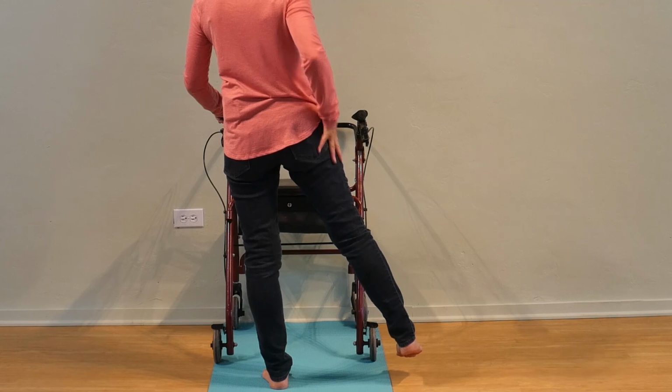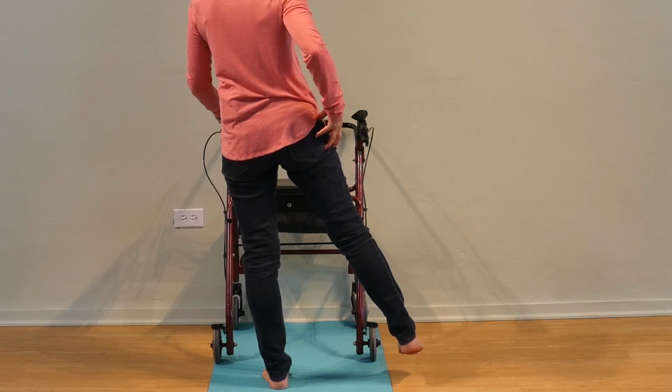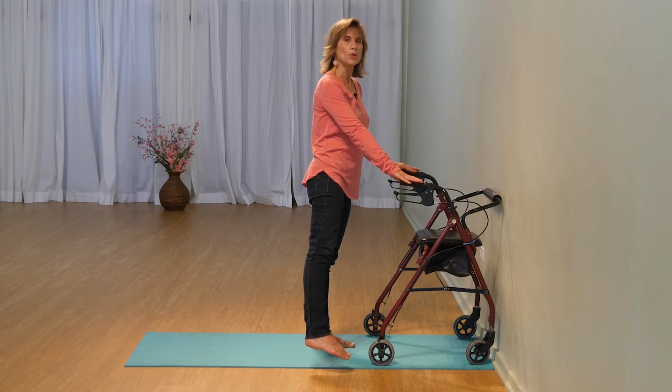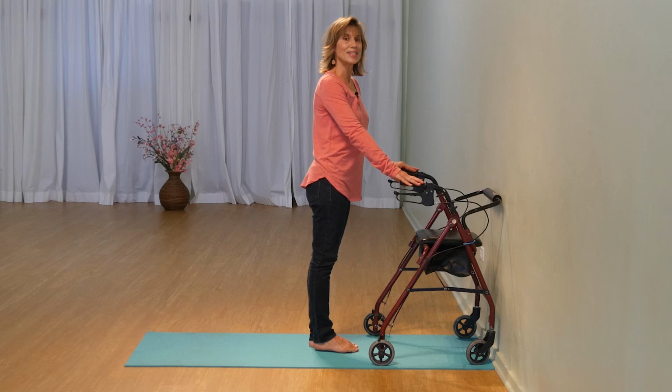You feel this muscle right here, or actually muscles? Yeah, those are your gluteus medius and minimus. These are called your hip stabilizers. These get strong when you hold your leg like this, and they're going to help you be nice and stable when you walk. Good, bring it down, and let's take it to the other side.